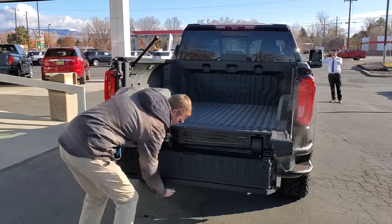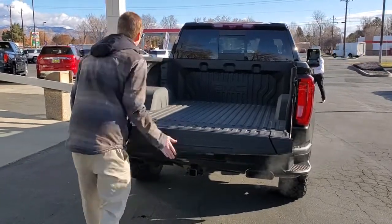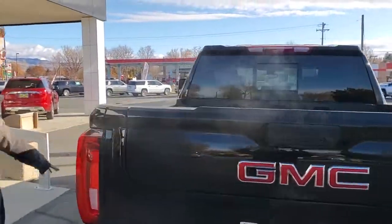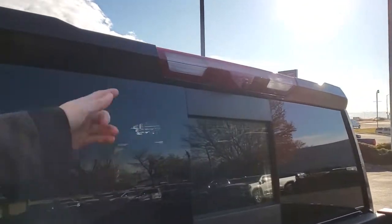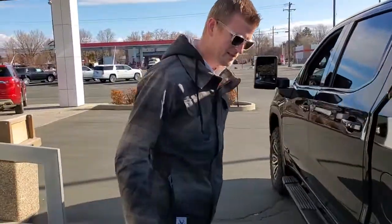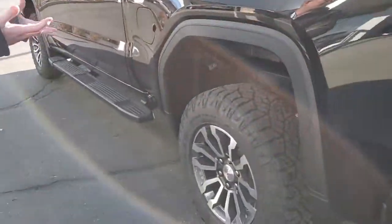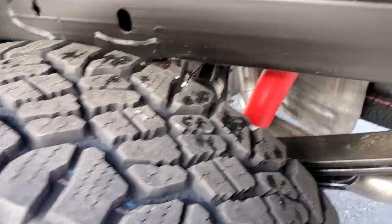You got the multi-pro tailgate. Now the nice thing about the 2020 — you see up here the hitch camera, of course. And then you also have the bed view camera, which is pointing straight down. Take a shot of those wheels — you want to go off-road, this has already got a two-inch lift from the factory, so you've already got the amazing tread on there to go off-road.